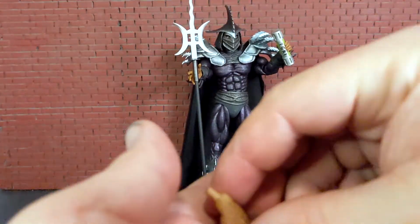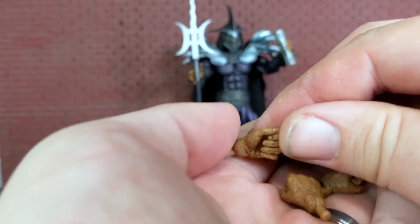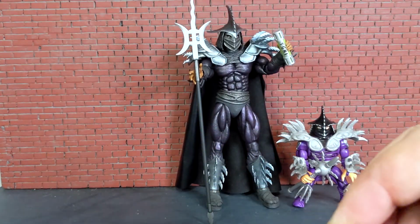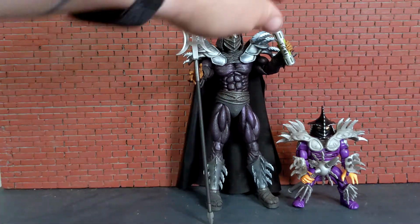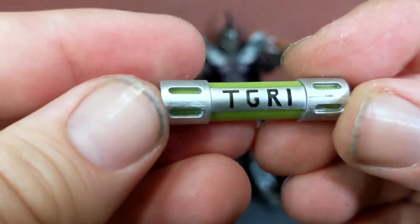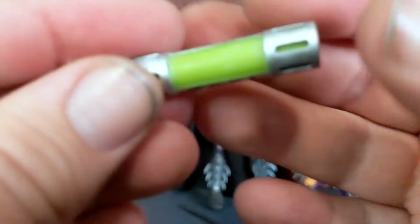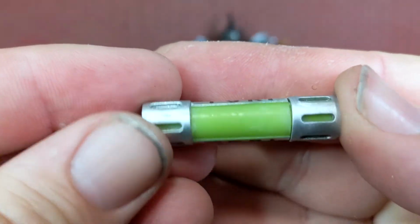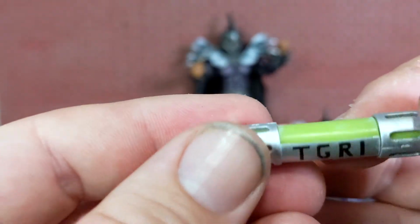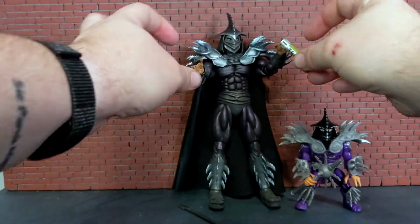I did swap out his hands. These two fists were on him. He's got a hand here for holding the spear on the left side, but I'd rather have him holding the ooze canister, which we'll take a closer look at here. Oh, he fell back. I like that the caps on it are separate pieces, and this is a very lively green, it looks like green and white molded, but it looks very, very good.